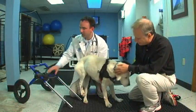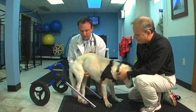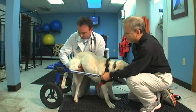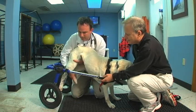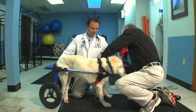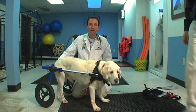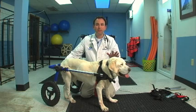One of the other ways would be to have the leg rings already attached and then lift Sonny's hind end into the leg rings. So what we're going to do is bring the cart up along the sides. Mark's going to hold the front end, and I'm going to pick Sonny's legs up. Sonny's got a stiff back leg there. And I'm going to set him right down into the cart like that. Like I said before, you're going to find your own way. And even in my practice now, I do it all on my own, and I have my own kind of style in terms of getting the dog into the cart. So don't be intimidated by any way.